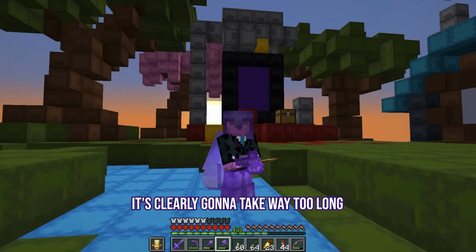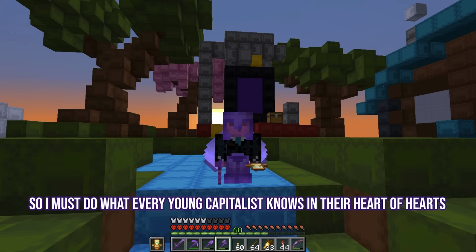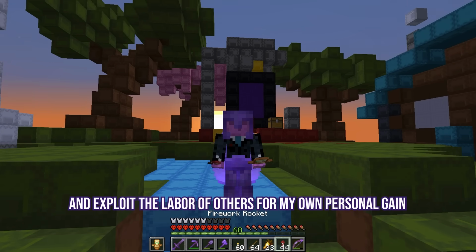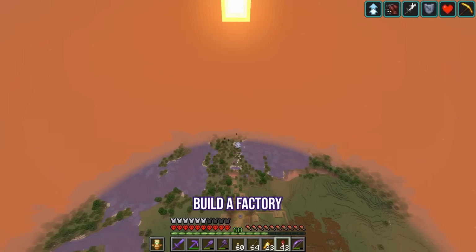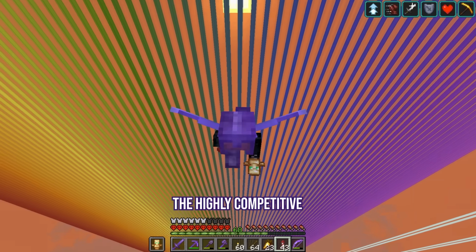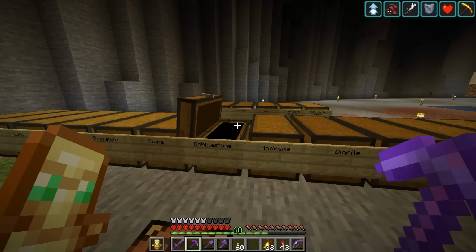It's clearly going to take way too long for me to mine all that obsidian by hand, so I must do what every young capitalist knows in their heart of hearts and exploit the labor of others for my own personal gain. So let me just gather materials, build a factory, and graciously offer a wither the highly competitive and sought-after position of working for starvation wages.